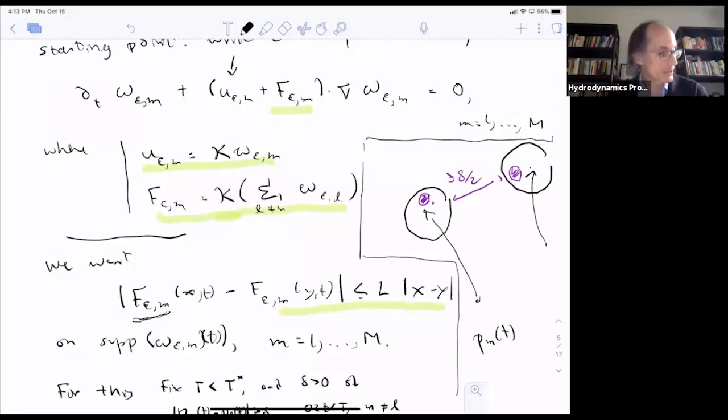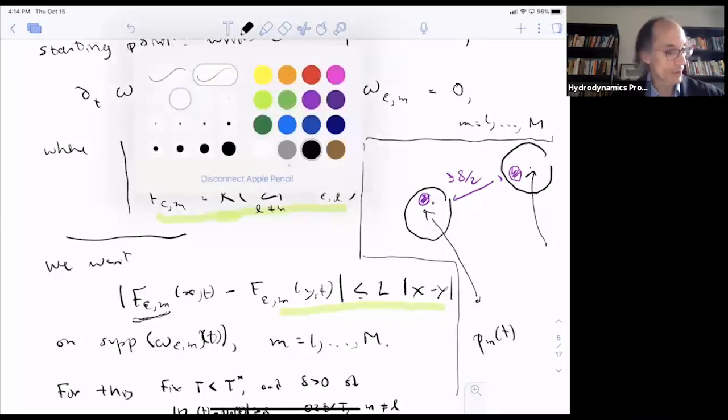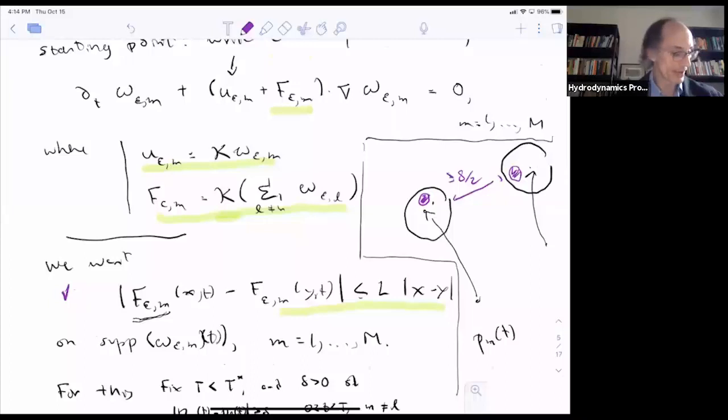And I guess I should have said here, I fix a time t epsilon such that up to time t epsilon, the vortices are a distance delta away from each other, and also a distance delta away from the boundary. So that would be one modification. And then having done that, I can argue as before, because I just added on some smooth terms, that the background flow for the mth blob is Lipschitz continuous with some constant which I can estimate in principle up to time t epsilon. So we modify it, but basically we know how to do that. We can figure that out.